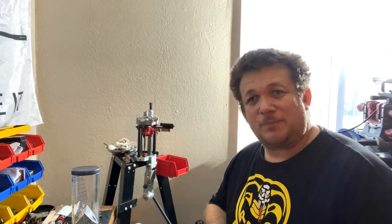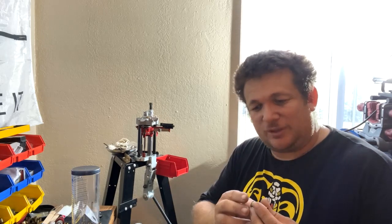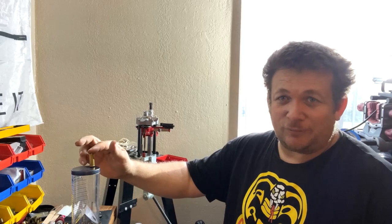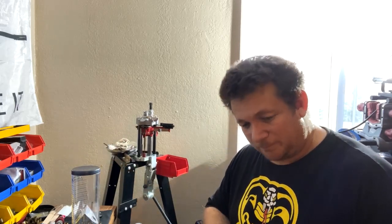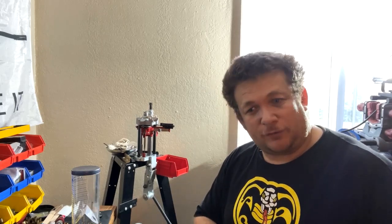That's what you want. Now, right here, once again, I purposely didn't sink this in far enough. If you notice, it rocks. It rocks around. It doesn't sit right. It will not sit flat. It's not flush. So there's what I call the revolver test with 45 Colt.